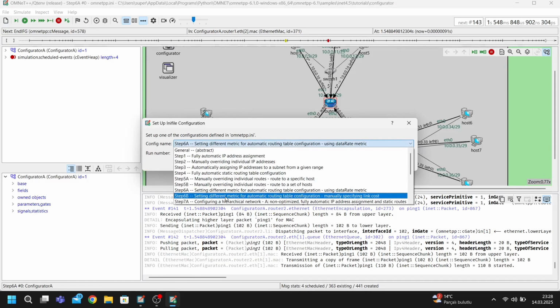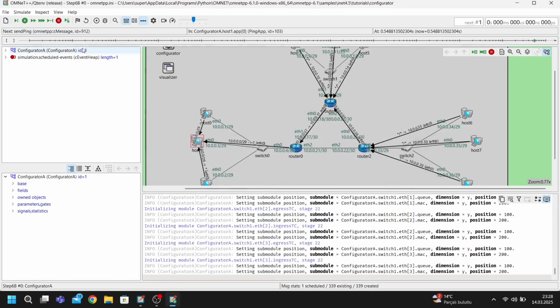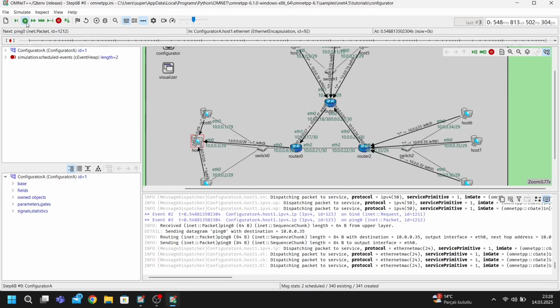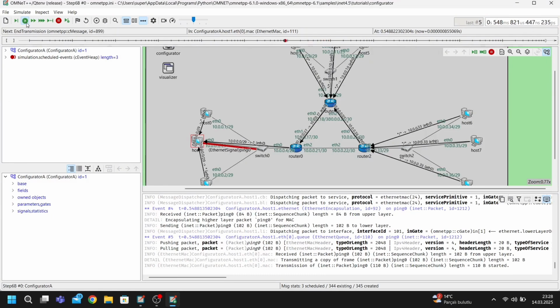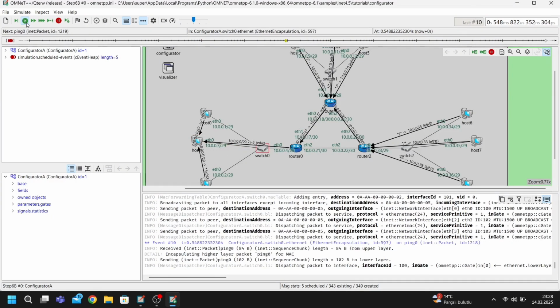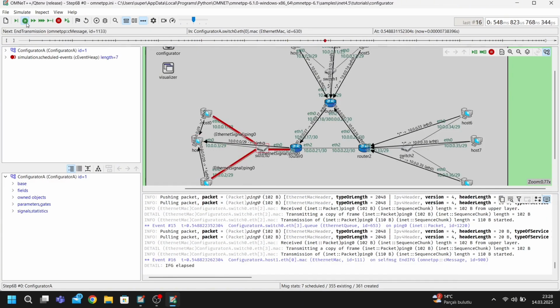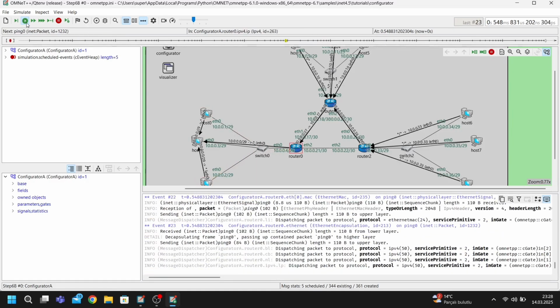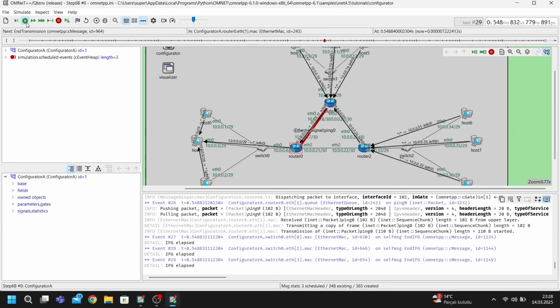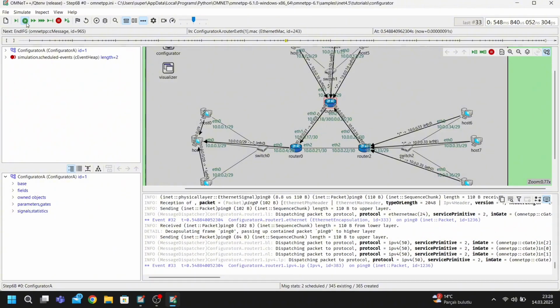Manually defining routing costs. Instead of relying on automatic link speed prioritization, we now manually assign costs to different routes. By adjusting these costs, we can influence routing behavior.